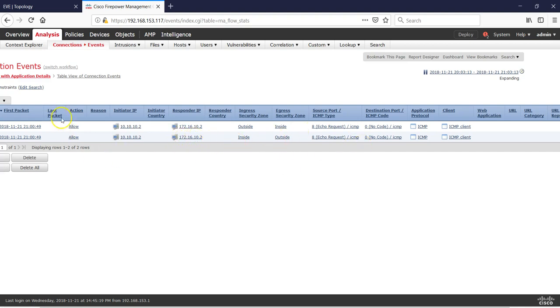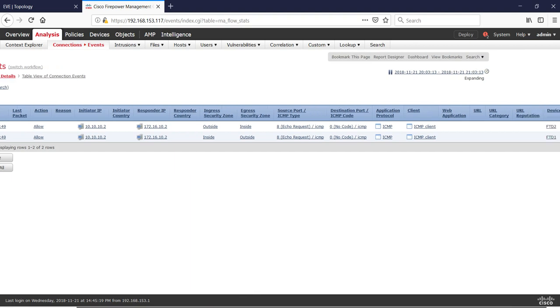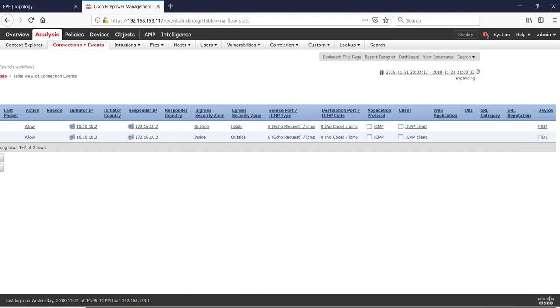It's permitted. On FTD1, it's going from inside to outside, but on FTD2 it's coming from outside, from source 10.10.10.2, going to inside to destination 172.16.10.2. So that brings us to the end of site-to-site VPN on FTD using IKEv1.